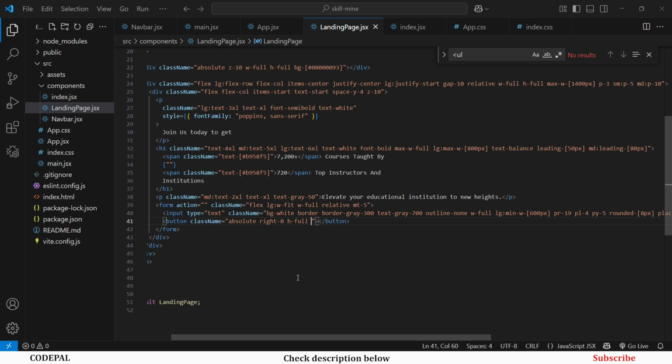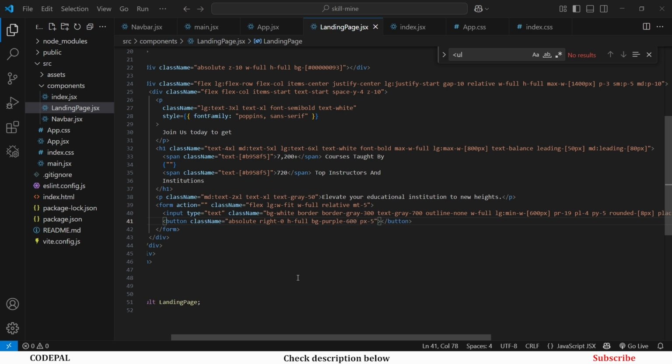So height here is going to be full, and background, which I'm going to use an abbreviation in Tailwind, is going to be BG purple, and the purple is going to be 600.